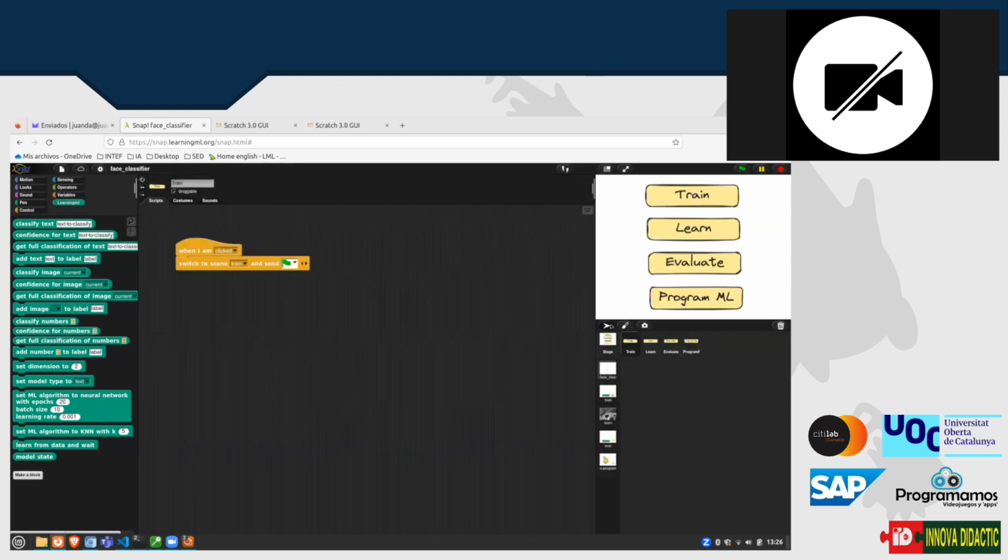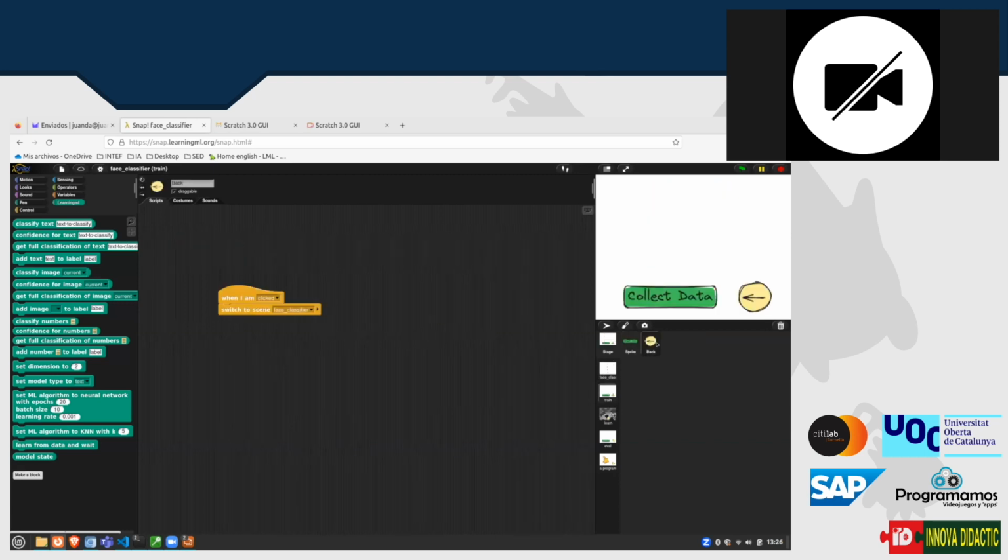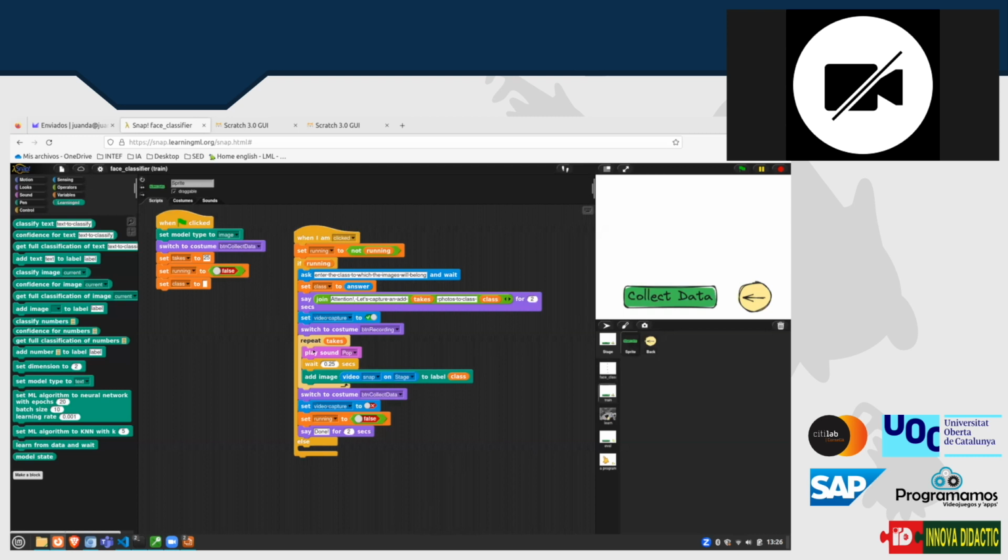I have used some stages in order to run the different steps of the machine learning process. So we have the first phase, and in this phase we collect some images of myself. Here the important block is this. Here we are going to add.